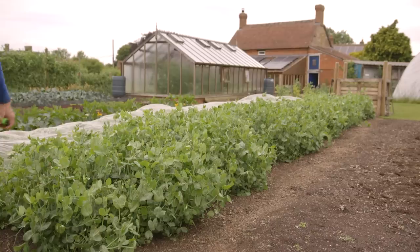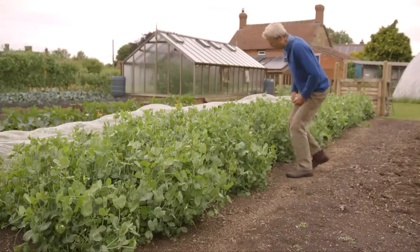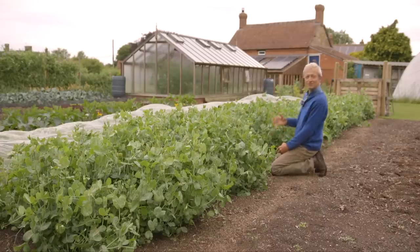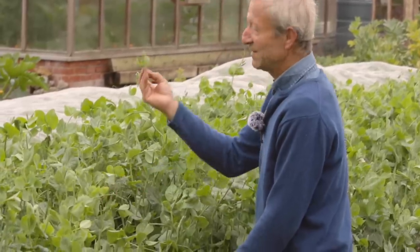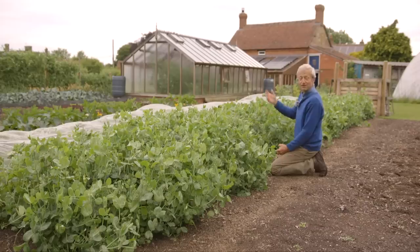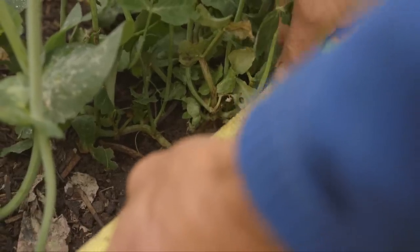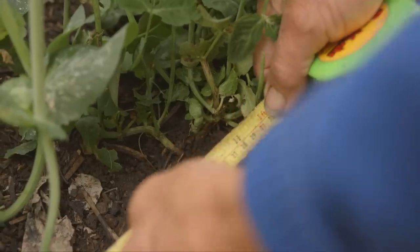With peas there are actually two types of crop you can take, especially in the spring when they grow best anyway. So here we have the example of peas for shoots, where the harvest we're taking is these lovely tips, and they taste of pea. So for that, it works well to have them in a typical salad spacing, rather like the lettuce we just saw, maybe slightly wider. So they're actually at 20, 25, 30 centimetres. It varies a bit.